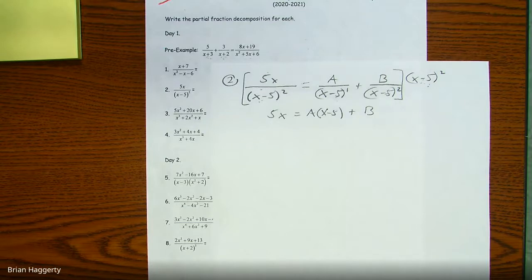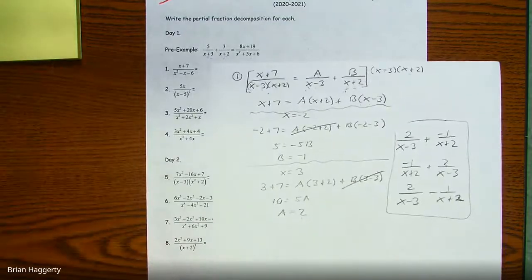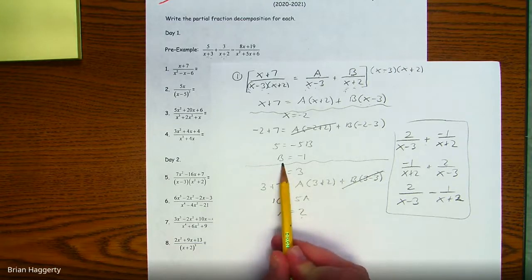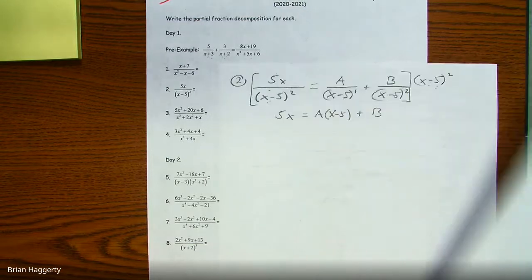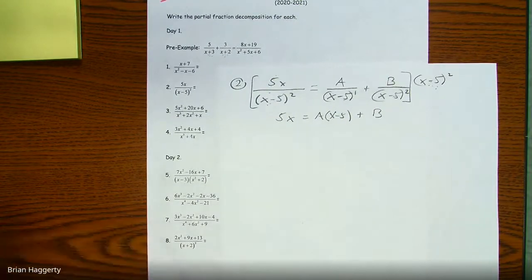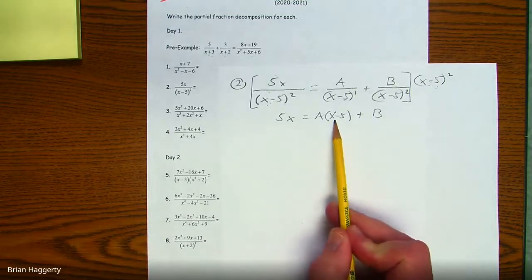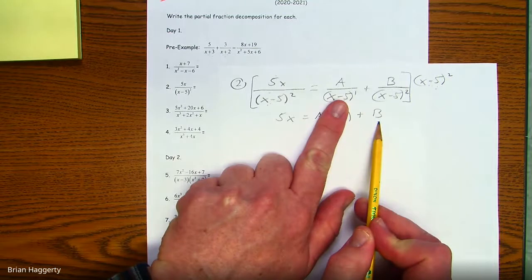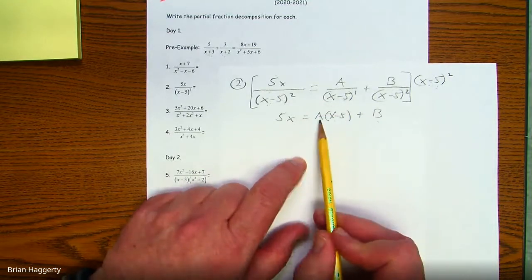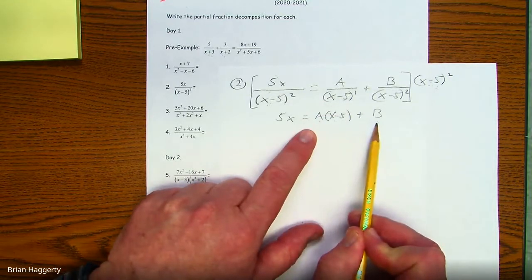Good? All right, now, for the first example we did, we were able to find B without knowing what A was. We were able to find A without knowing what B was. We can independently find one without knowing the other. That's not always the case. What's going to happen here is if we plug in x is 5, that's going to drop out and we can solve for B. But we can't solve for A without knowing what the B is.